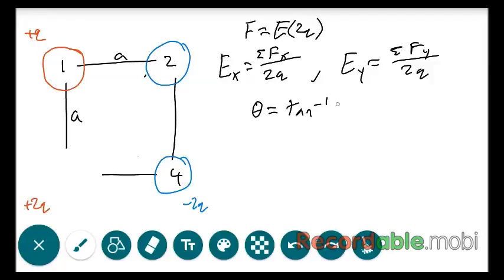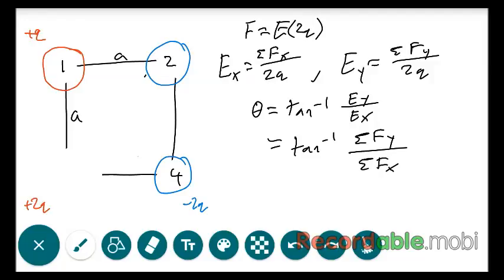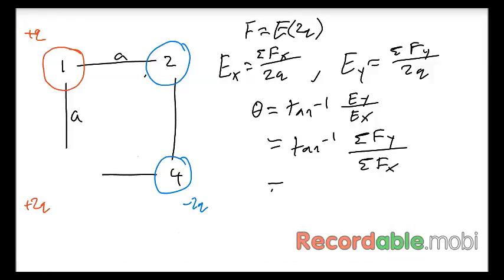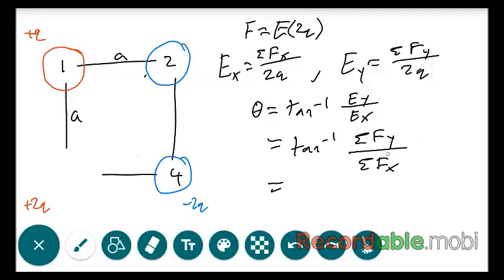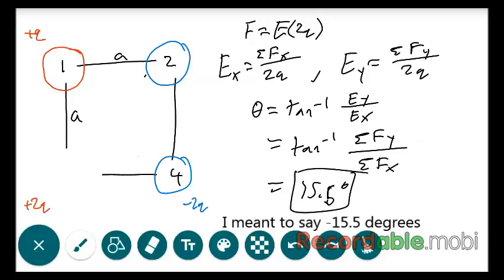then we would be using the inverse tangent of Ey over Ex. Plugging in these two formulas, we end up with the inverse tangent of the force in the y direction over the force in the x direction, since the two Q's cancel each other out. And if you notice, this inverse tangent of Fy over Fx is exactly what we used before in part A, therefore we have the same angle as part A, 15.5 degrees. That's a 5, not a 6. Okay, and that is your answer for part B.